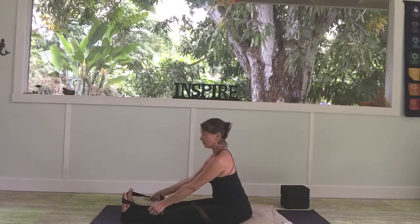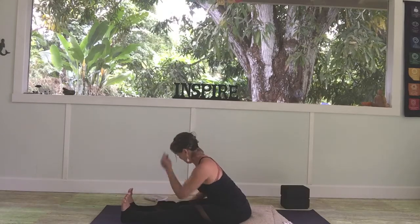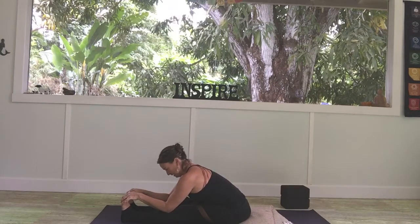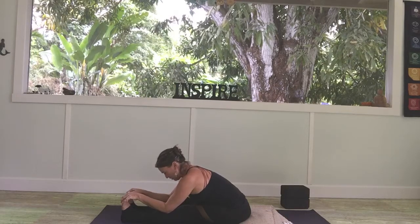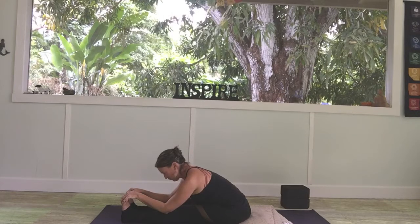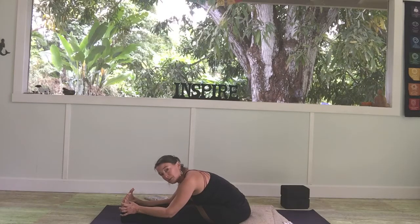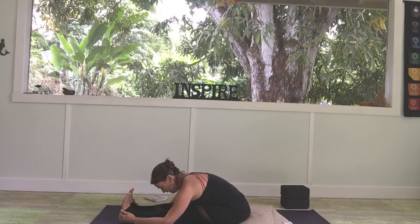Don't force anything. Close your eyes and just be where you are, which is right here on your mat, practicing yoga, improving flexibility. And so forward folding, so just calming, nourishing for the nervous system. So see if you can just kind of tap into that sensation as we breathe a few more breaths here. Can you just relax? When you inhale, you feel length, space being created. And then when you exhale, can you relax in just a little bit deeper? You might be able to drop millimeter by millimeter, breath by breath, a little bit deeper into your forward fold.